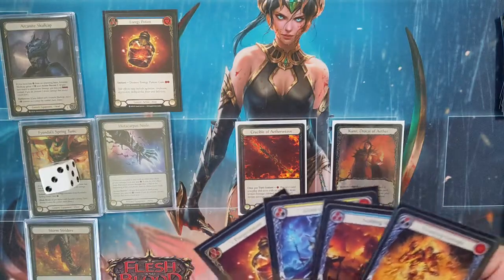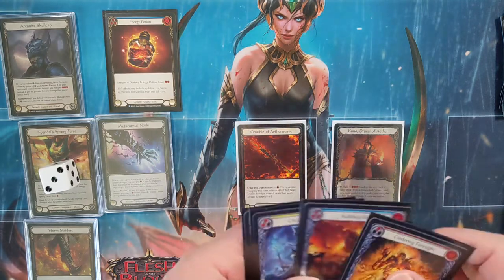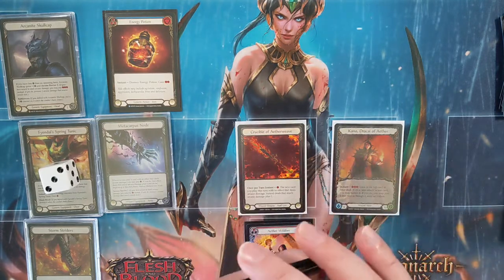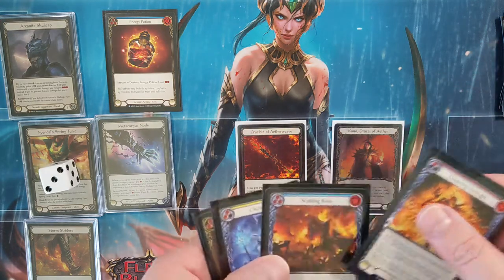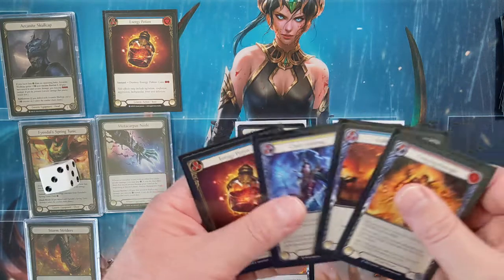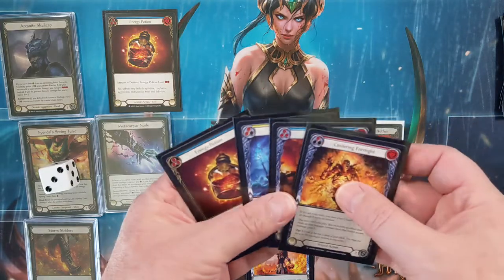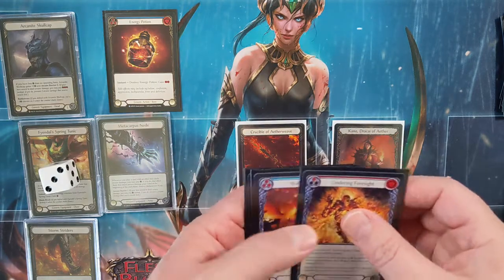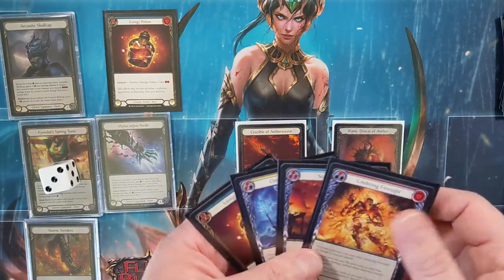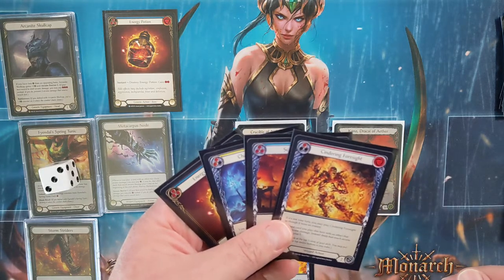All right, let's take a look at this situation. Attacks coming in. I am dead on board. The attack is rolling in for, I believe, 11, and I have at most 6, 7, 8 block. That is not going to be enough. I need to do something here. I am at 1 life, and my opponent is at 27. So let's see what we can do.